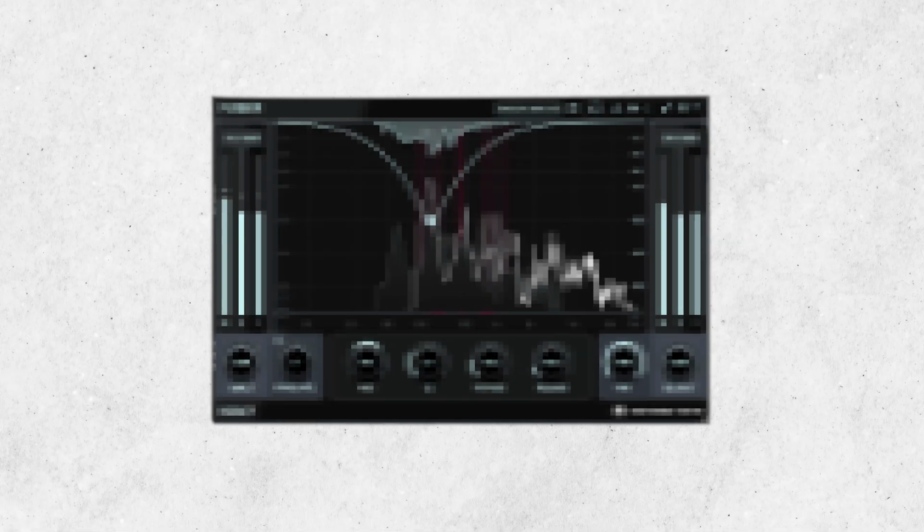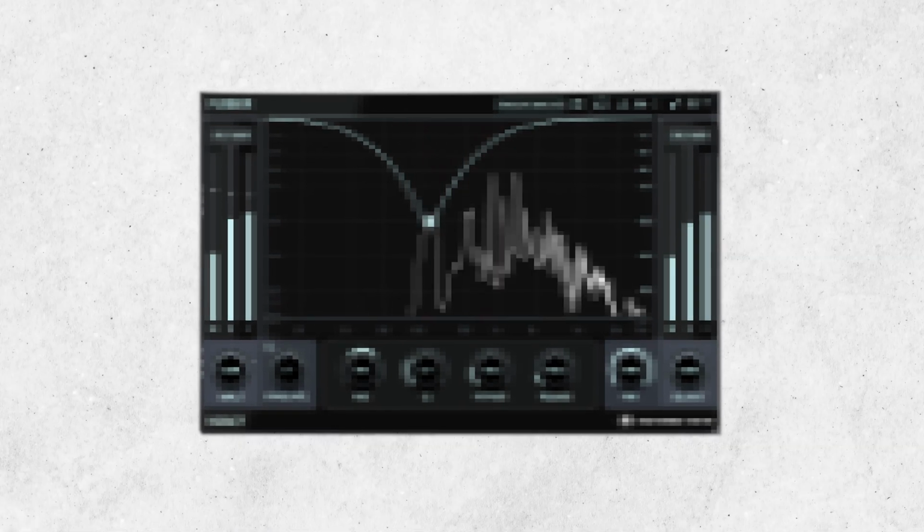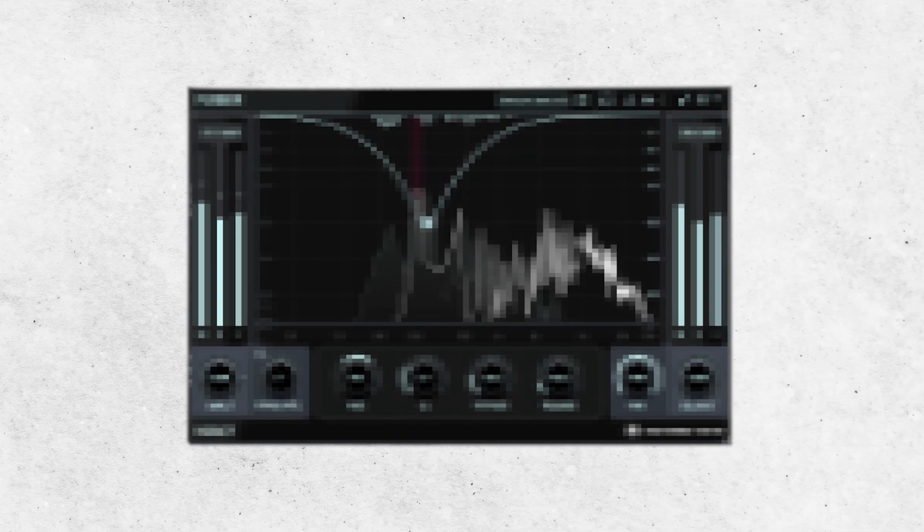But I recently discovered a plugin that not only identifies and fixes frequency masking between sounds automatically, but also detects and automatically fixes phase misalignment between them as well. And no, this isn't sponsored by the company that makes this plugin. I genuinely find this to be one of the most helpful mixing tools that I've started using recently. In fact, it's not even new, but it's streamlined my workflow and noticeably improved the sound quality of my mixes.